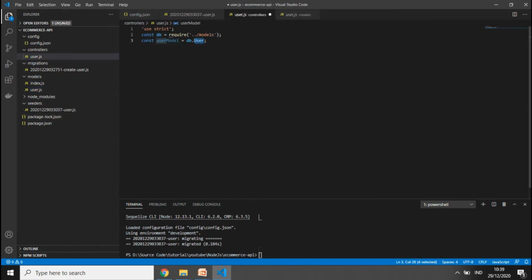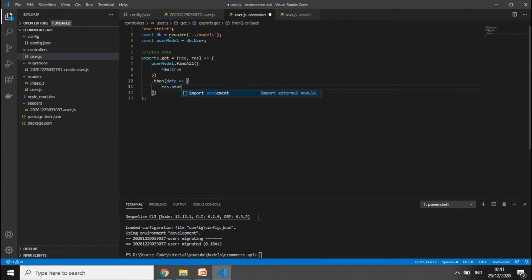To get all data, we don't need to write a SQL function, we just need to type findAll, then Sequelize will get all data from the table. Yep, this is the benefit of using an ORM. We don't need to write SQL syntax, just call simple code as a representation of SQL syntax. And here we will return a response to the client, either success or failed.